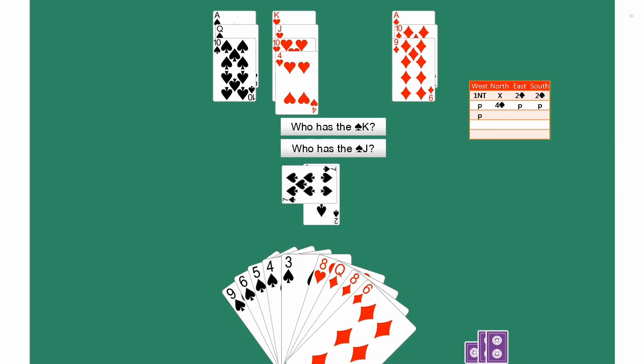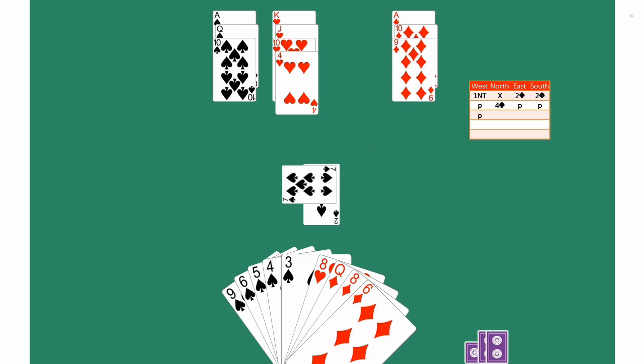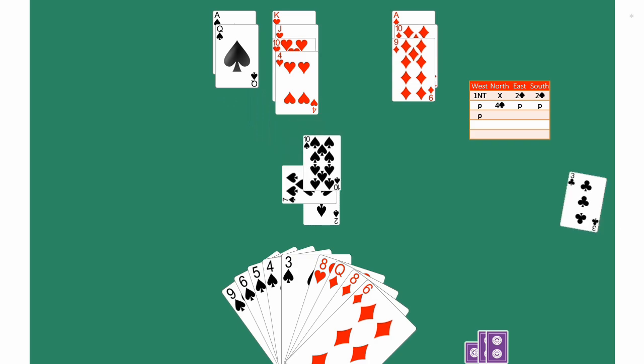From the bidding, we established that East has 2 to 4 points, but East has played the Ace of clubs, so East cannot also have the King of spades nor the Jack. To avoid losing even a single trick in the suit, we must finesse twice. So we play small to the 10, finessing the Jack.